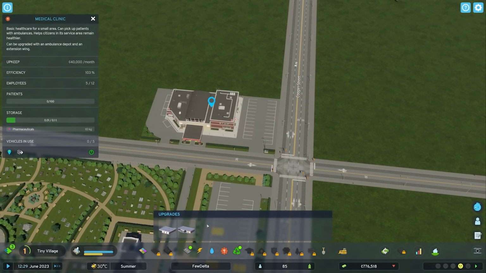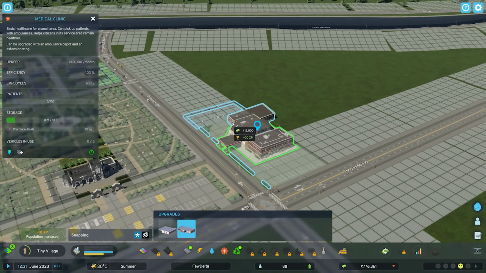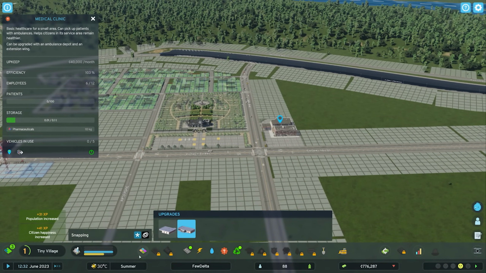And this one as well, one of the upgrades is just within the plot, so that's fine. But we do have an upgrade at the back here. So what we will want to do is plan around that and leave that space clear just so we can add that in if we need to at a later date.